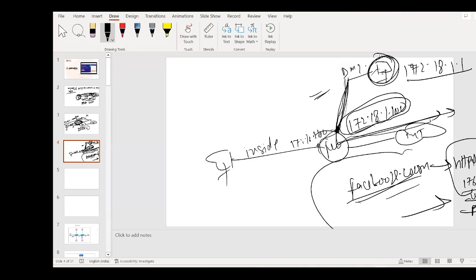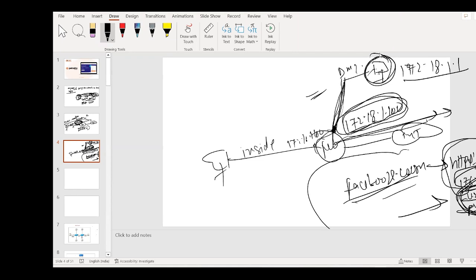Whenever he tries to go to any website, he will go to whatever IP I have given for the redirect, and it is my firewall that is doing this. Okay, and it will give me a username and password portal. We will see that. So guys, make sure whatever the zone is, that zone has internet access. Like here my inside zone has internet access, right? At the same time your DMZ zone has to have internet access.